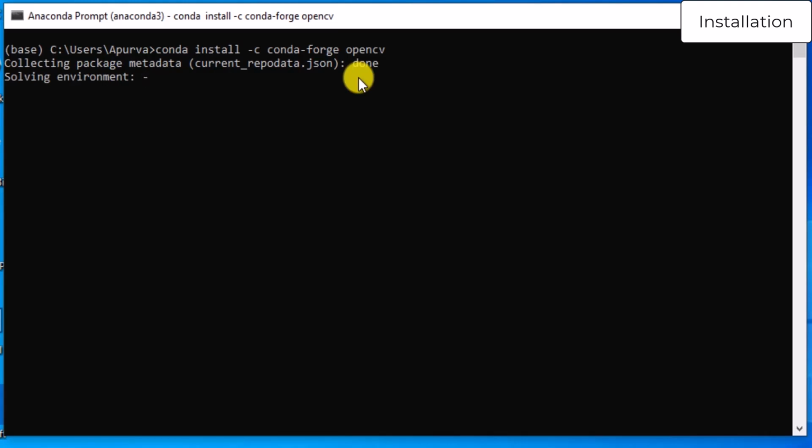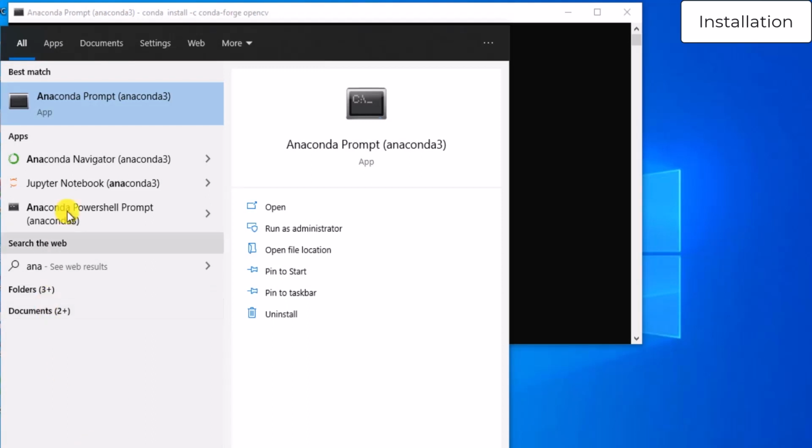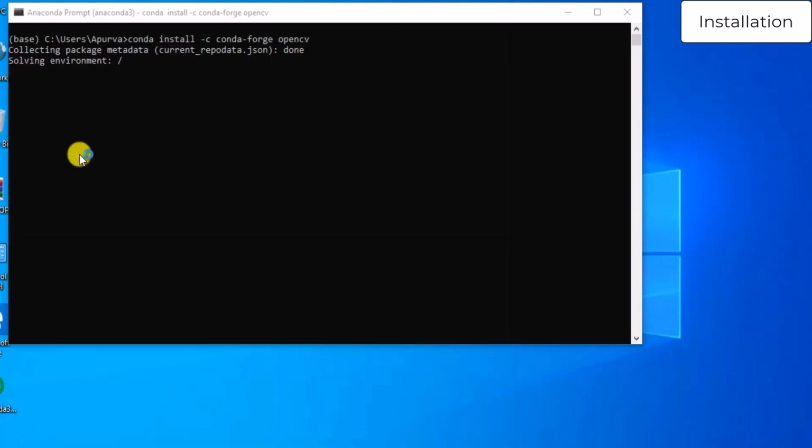You can also install OpenCV using Anaconda Navigator. If you don't know the command and you want to install it through Anaconda Navigator, you can do that as well. To open Anaconda Navigator, type, this is Anaconda Navigator. Just double click this button.